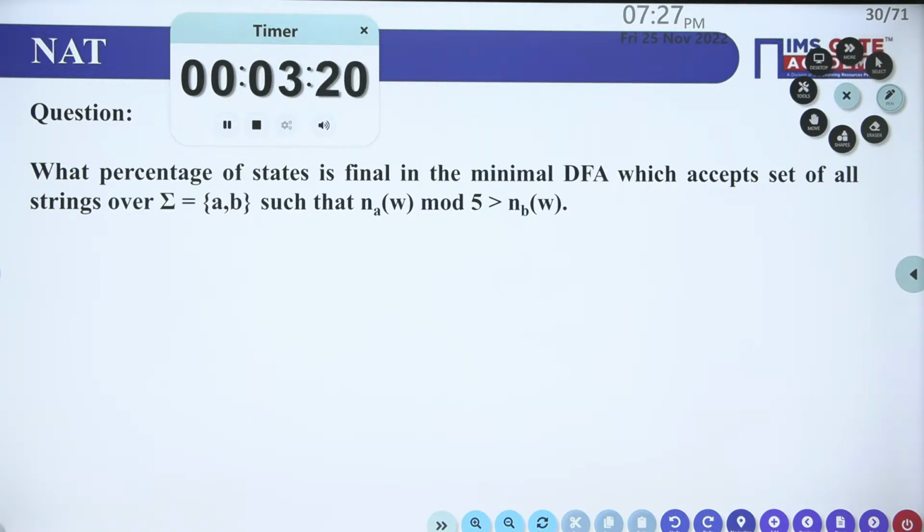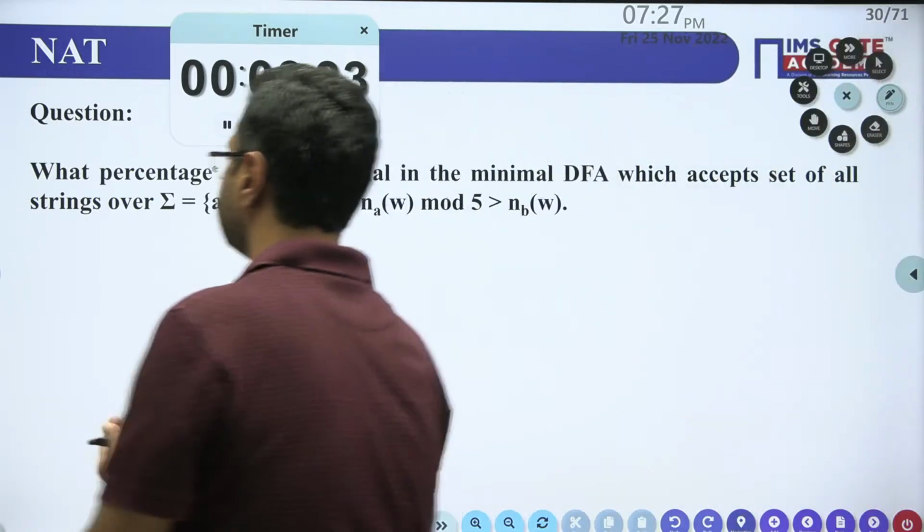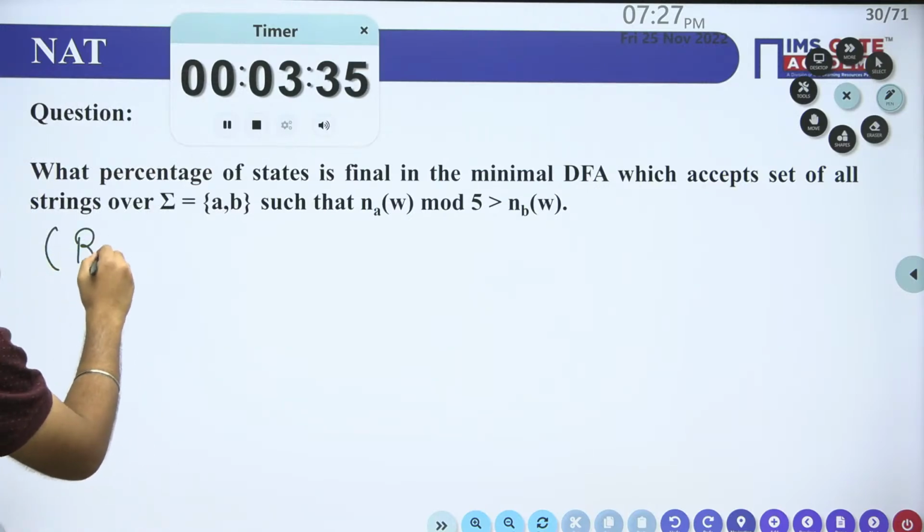Yes, Gagan, you're right. Just the percentage is not correct. Rest all is fine. You have to round it off to 2 decimal places. I forgot to mention. I'll mention it in the question. But otherwise, you are perfectly correct. Let me write it down. Round off to 2 decimals.